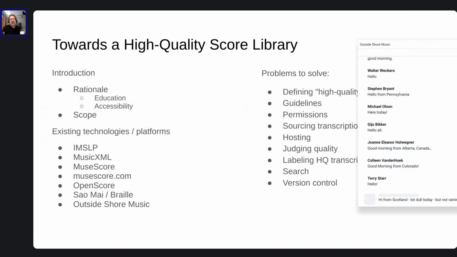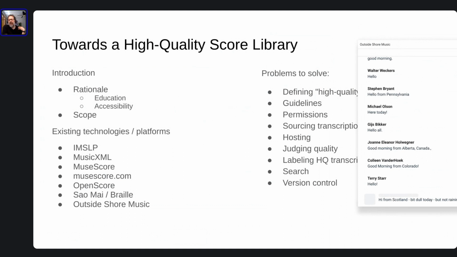And so this is going to be really useful anytime you want to look up a score. Like in the counterpoint course, I was looking up that Bach invention, but there's any number of times when you might want to be finding some score, either to learn it, to play it yourself, or to analyze it, to use it as a source for your own arrangement or whatever, right? So that is the basic problem we're trying to solve.